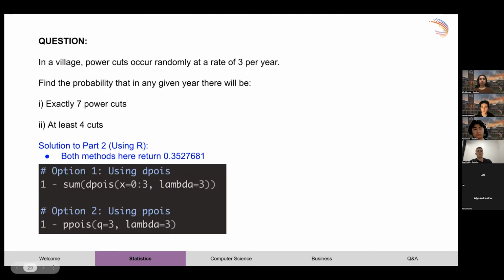So in the first example, we are summing the probability that x is equal to 0 plus the probability that x is equal to 1 plus the probability that x equals 2 plus the probability that x is 3. And you're doing the exact same thing with ppois, but instead of using this long-winded thing here, all you have to do is specify a q value of 3. And it'll do the same thing. Just notice here that you have to specify your lambda, because Poisson variables are defined in terms of lambda. Lovely.